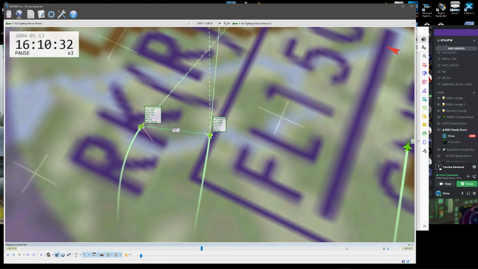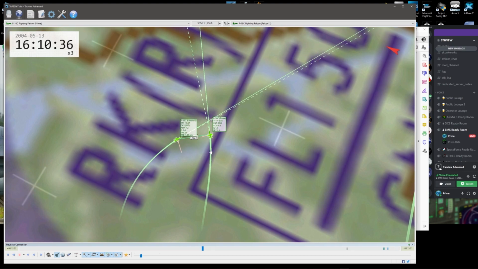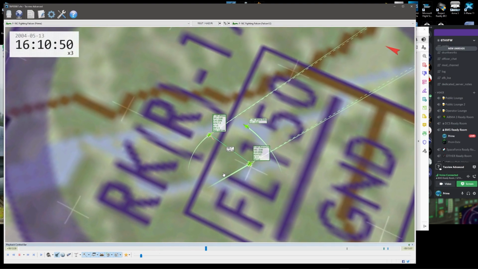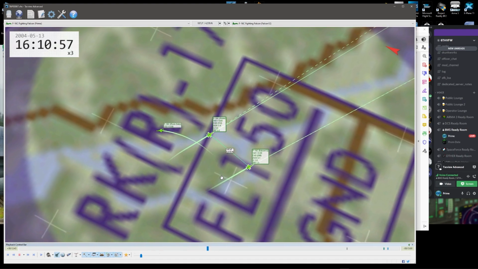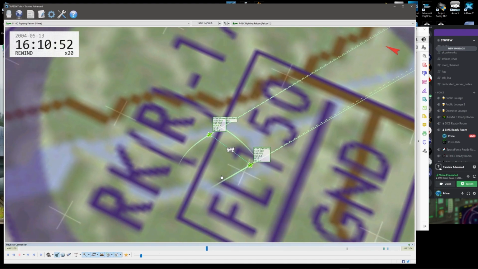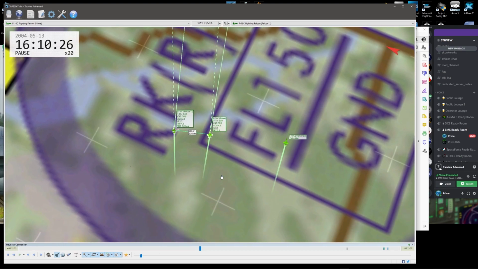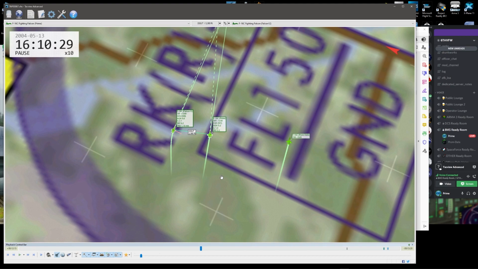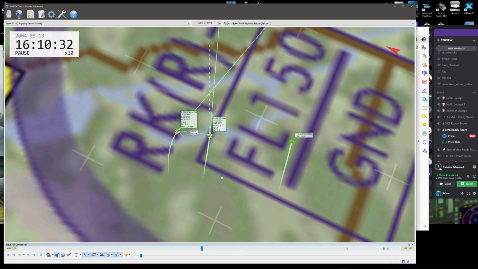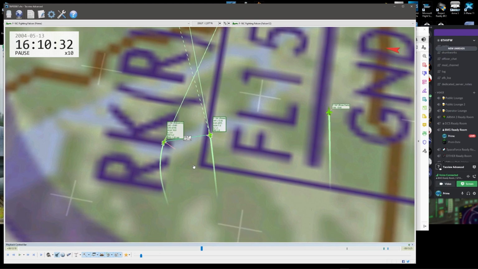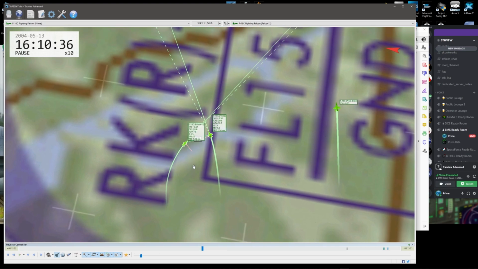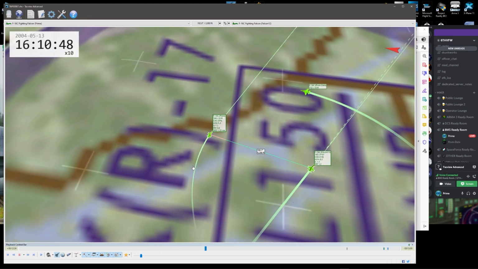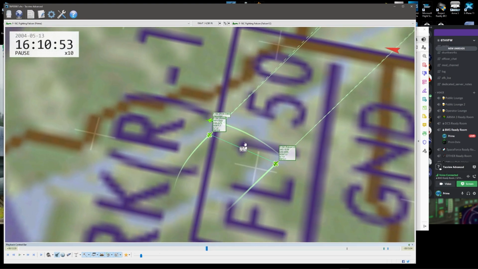All right, so what did we do? I think it was 45 left, or 45 right. All right, so that wasn't too bad. I kind of see the gist of it here. I love seeing the TAC view because you can actually see stuff. The person on the outside turns first, and then the person on the inside turns a little bit towards them once you go around the nose. Once they pass, you come back the other direction, and then you continue in your 45.